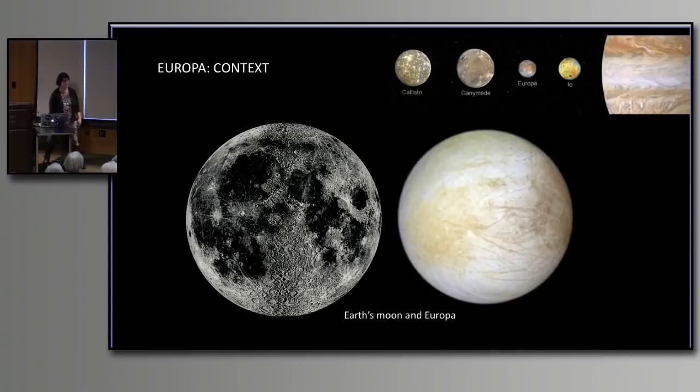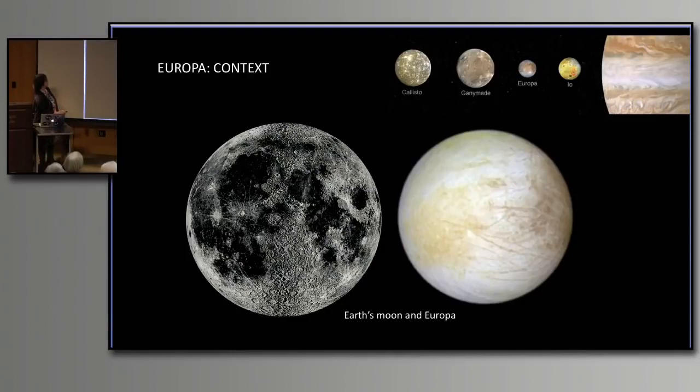Okay, so let's just put this in context a little bit. When we talk about the moons, it's natural to think of it as being like our moon. So here's our moon here. This is Europa, and it's about the same size over here, so that's kind of comforting. Moons can be the same size as our moon. This is Callisto, Ganymede, Europa, and Io, the four Galilean moons, although Galileo called them the Medici moons, as you remember, because the Medici were his patrons. It's always good to keep your patrons happy.